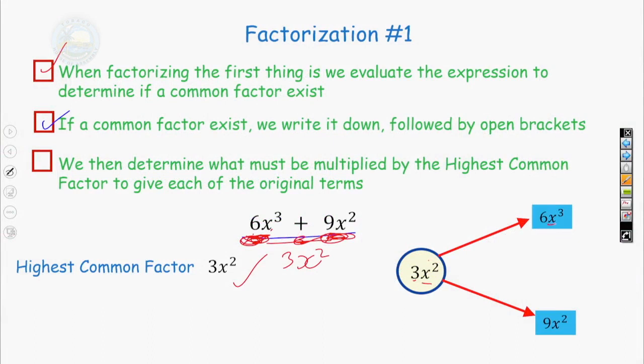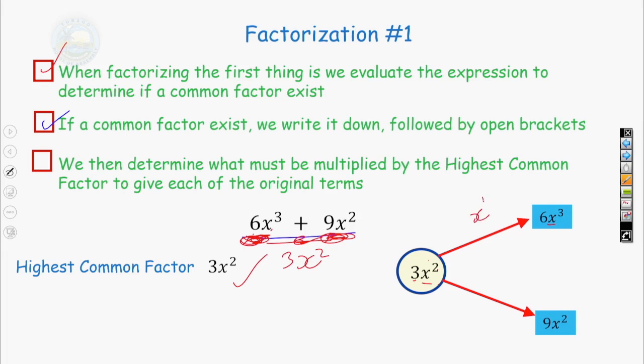So here what we're asking ourselves now is, what do I need to multiply to get that? Because when I'm multiplying I add my exponents, what number do I add to this exponent to give me that exponent? The number that I add is, correct, it is 1. So in terms of my variable, it is going to be x to the 1.